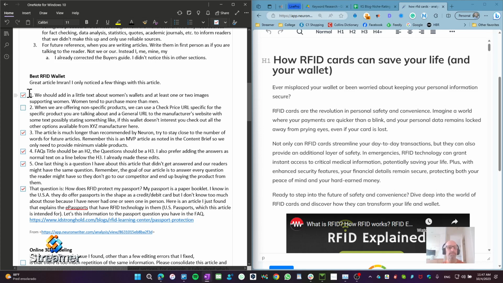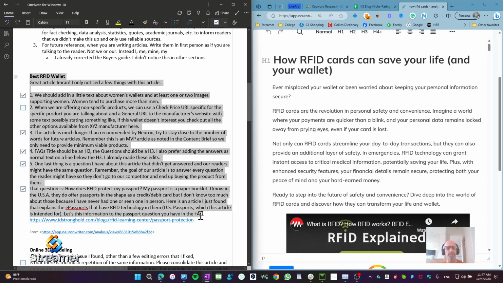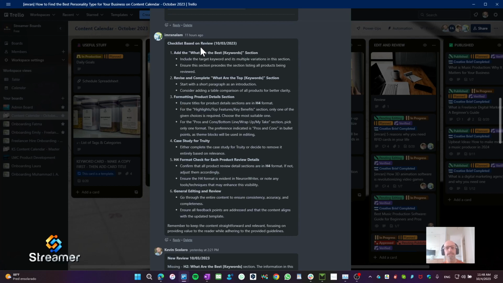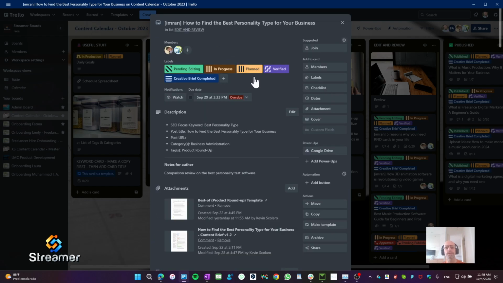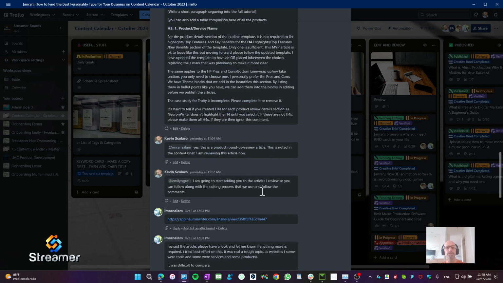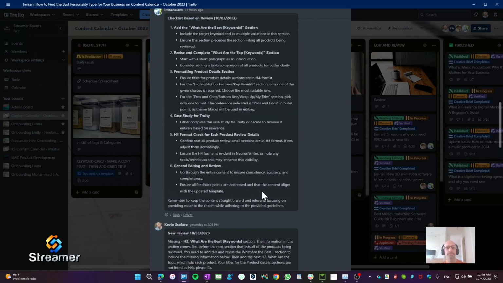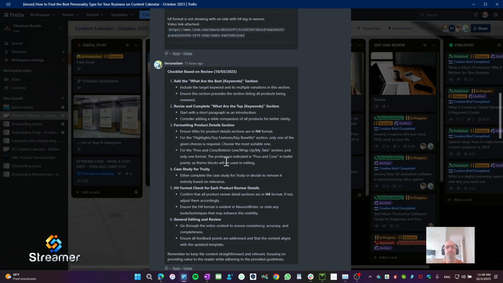What I'll do, once I make this list too, is I'll just copy it all, and then I'll go to Trello, and then I'll paste it. And let's just pretend this is for a different article, but let's say this is the activity section of this Trello card down at the bottom. I'll just put a reply to the writer, and I'll say, here's my list of edits that I need for this article, and then they can go through and actually do that.